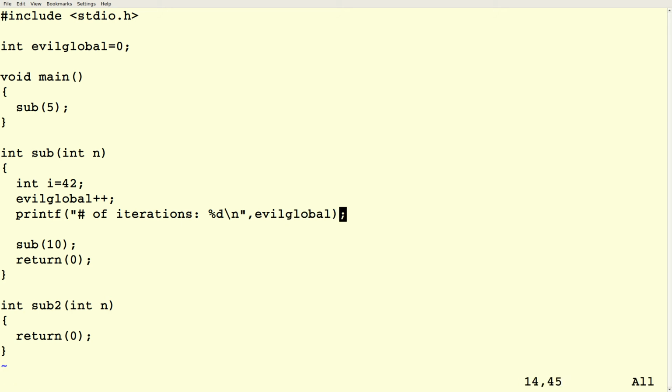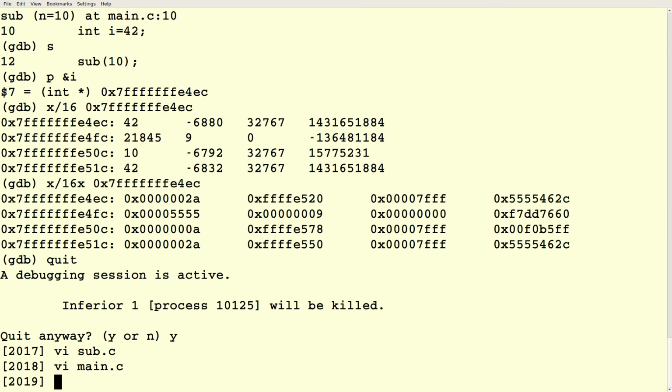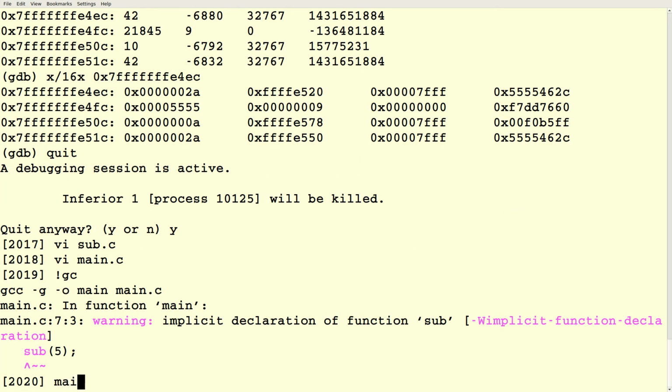Every time I come into my sub function, I'm going to increment evil global and print out that number, and we'll keep track of how many times we call sub. So 174,000 calls to itself blew up our stack. That was a lot quicker than I expected.